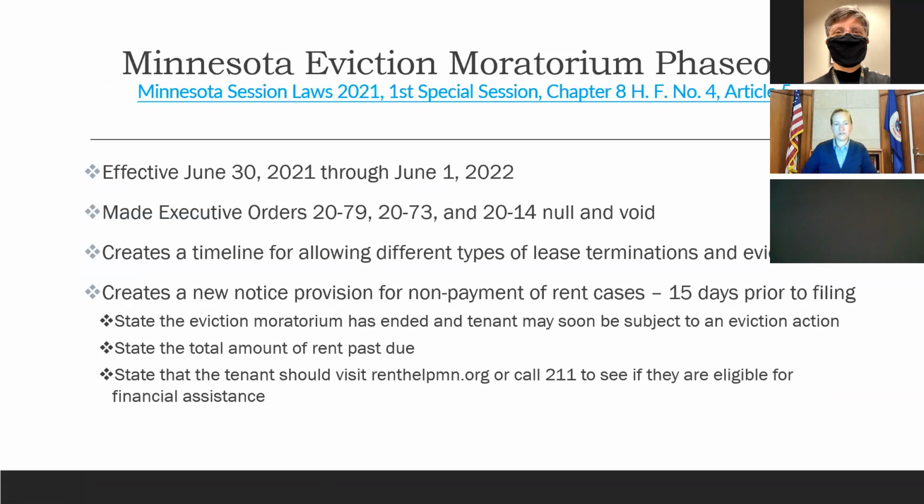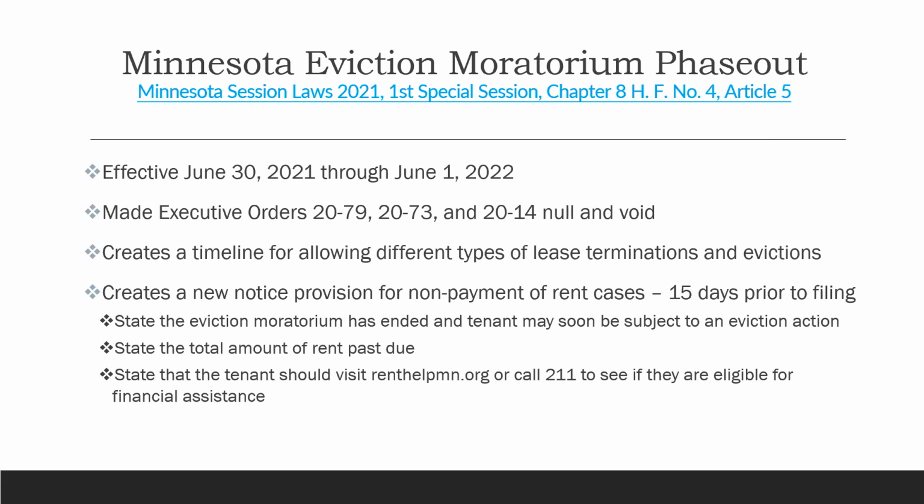So the eviction moratorium in Minnesota was put into place last March. March 2020 is when the original executive orders went into effect related to placing suspension on certain types of eviction actions in Minnesota. And throughout the last year, those executive orders have been modified, changing the types of evictions that could be filed, timelines related to those evictions, and requirements for landlords and tenants.